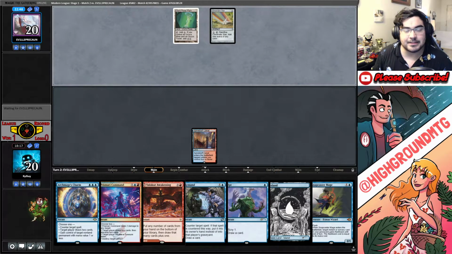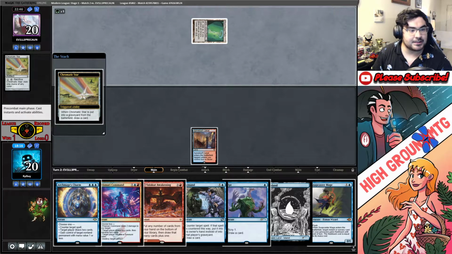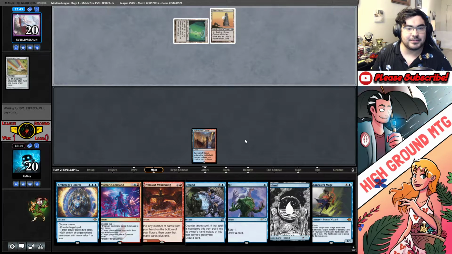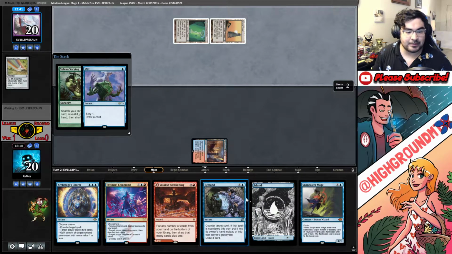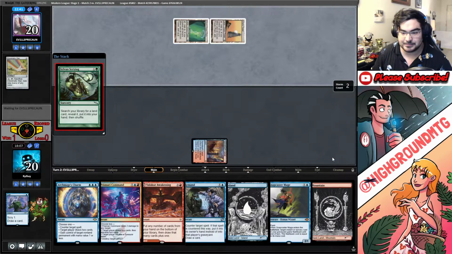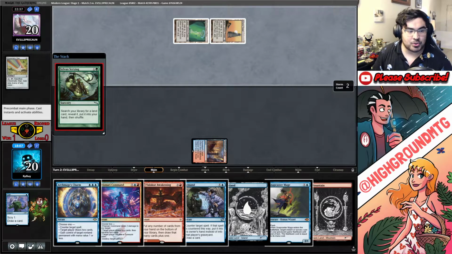Sometimes that's all it takes. Sometimes, like, stopping the enablers is all it takes. Alright. Cracking for green here. Could be Sylvan Scrying. Yeah. Let's see if we can get a Force of Negation. Prismari Command. Put to the bottom. Nope. Alright. Opponent's gonna have Tron.